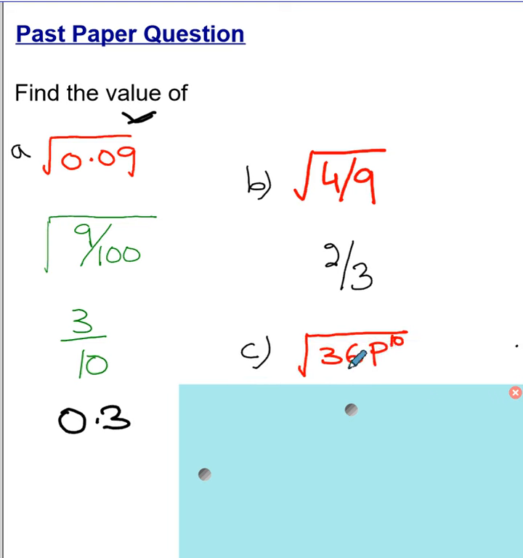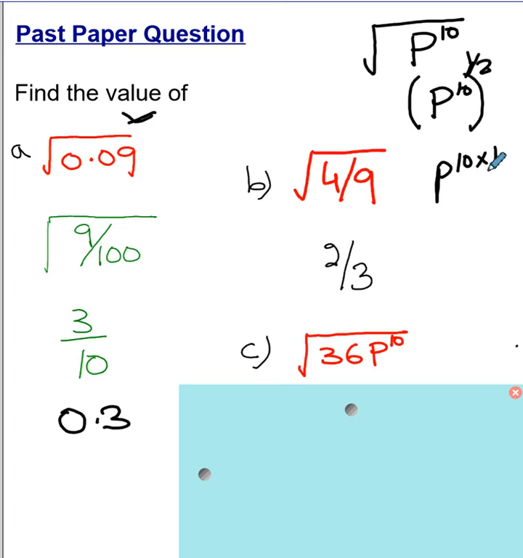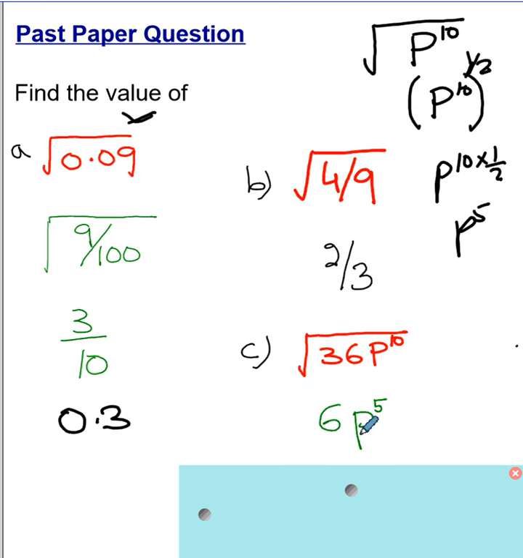You have to find the square root of 36 times p power 10. So square root of 36 is 6, and p power 10. Now, I hope you remember here one thing, that when you remove a square root, which is also called a radical sign, you can write here power half, right? So if I have p power 10 inside the square root, and I write it in index form, it will be p power 10 power half. And then it will be 10 times half, which will be p power 5. So this is how it will be 6 times p power 5. So basically in case of a square root, it is half of the power.